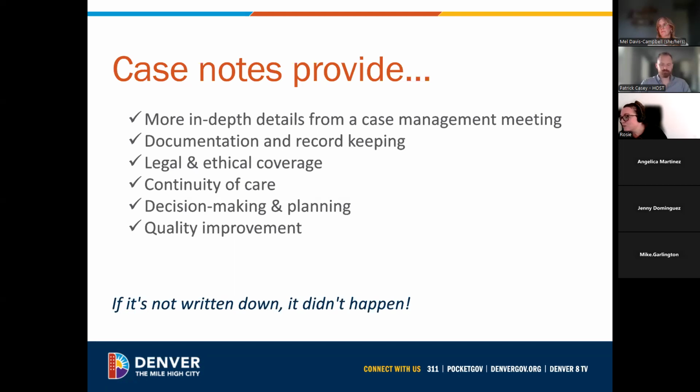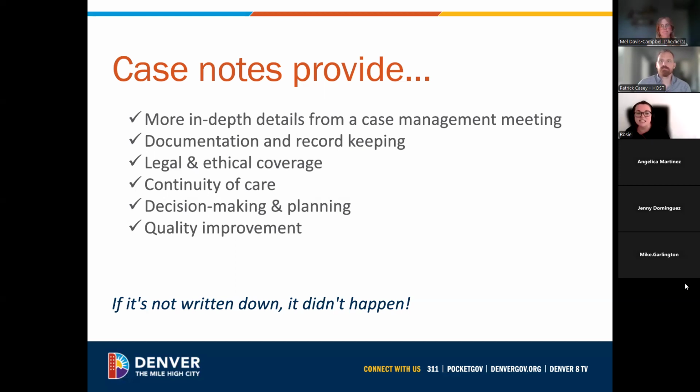And lastly, one thing that I think you all are probably familiar with, and it's a phrase that's said in this field all of the time, is if it's not written down, it didn't happen. So back to the he said, she said, if something happens with a client, you need to make sure it's written down, because we can't just go on word alone, because there will always be three sides to a story. But if it's written down, then we have some documentation of it.